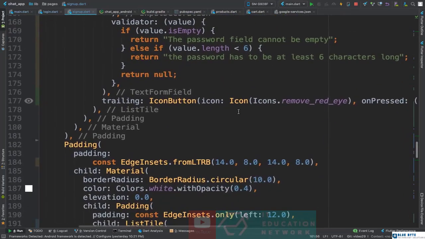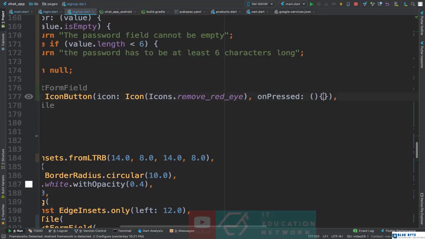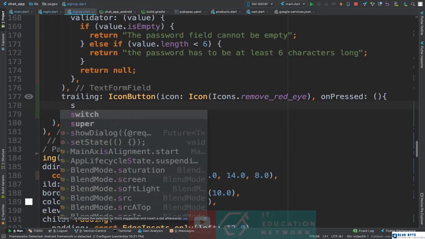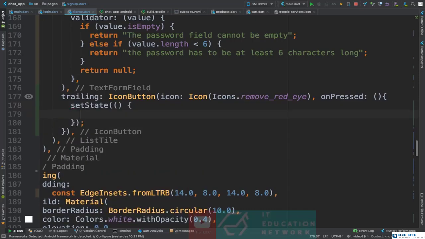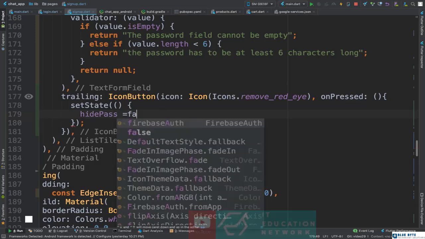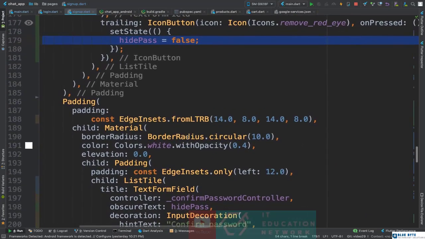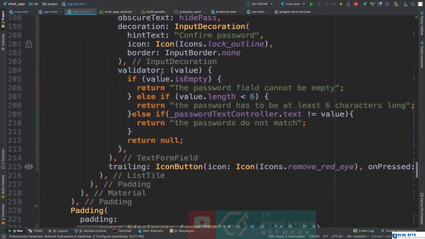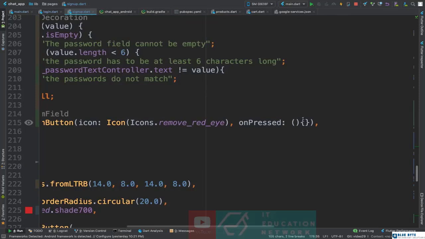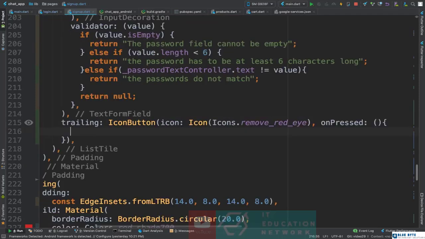So what else? When we click on this, what we're going to do is simply to set a state where hide pass is going to be false. Copy this and you come over here, just do the same thing.